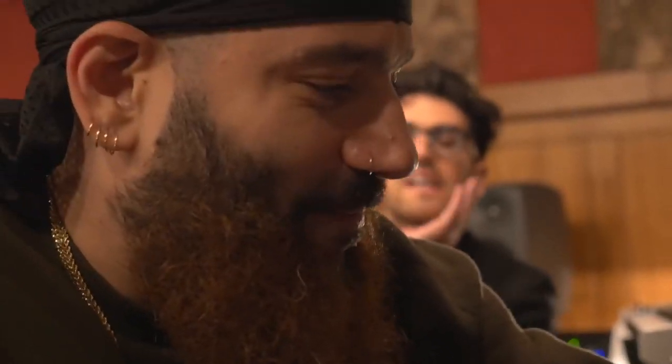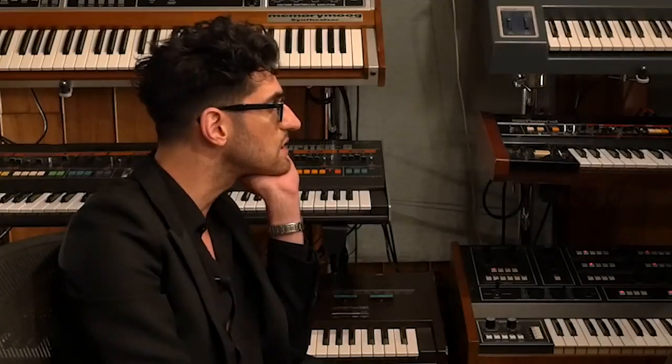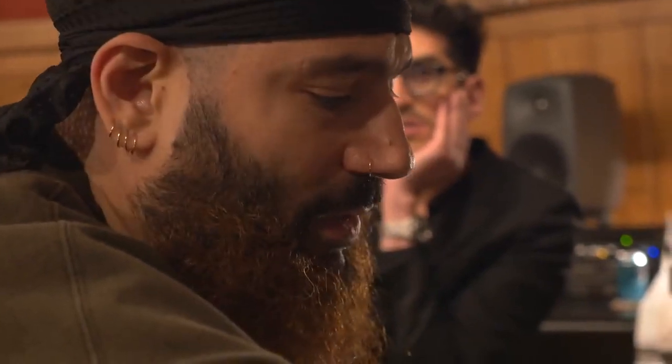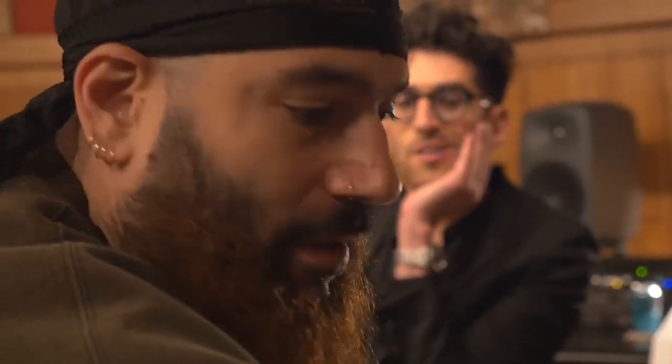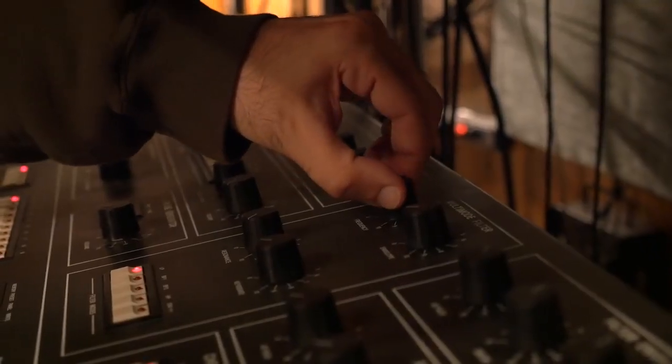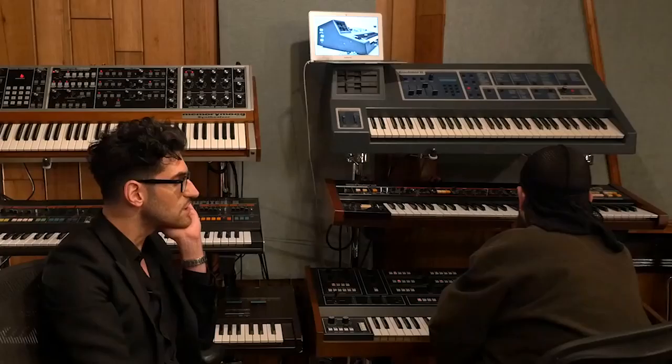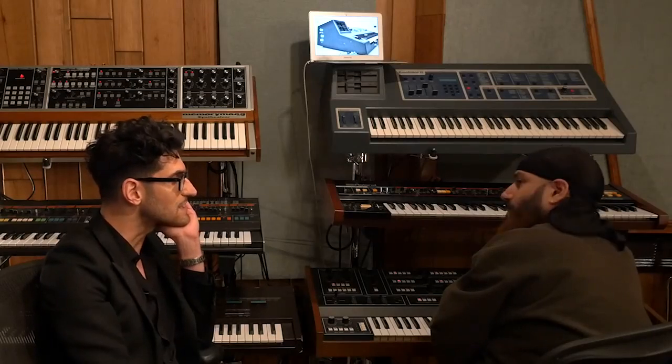Self-oscillating, what does that mean, P, when you say self-oscillating? At some point when the resonance is so nice and crisp, it starts making a note by itself. Oh, wow. So you can turn all the oscillators off and you're still getting the filter making notes and oscillating. All right. Elka Synthex.